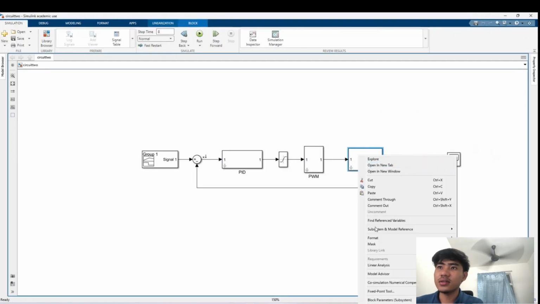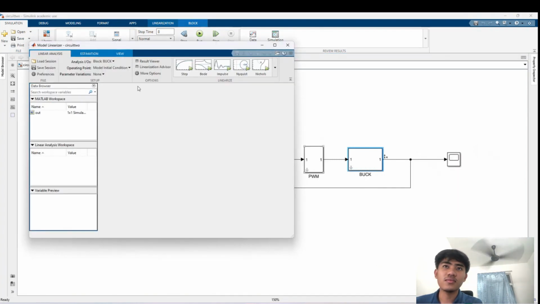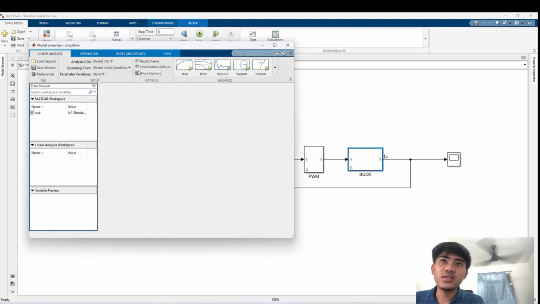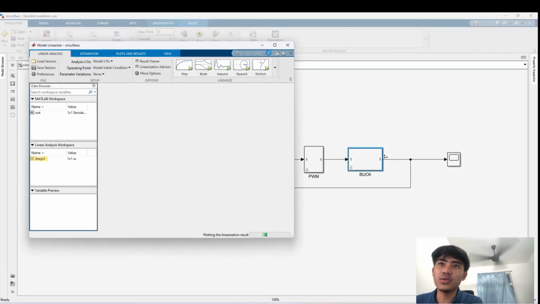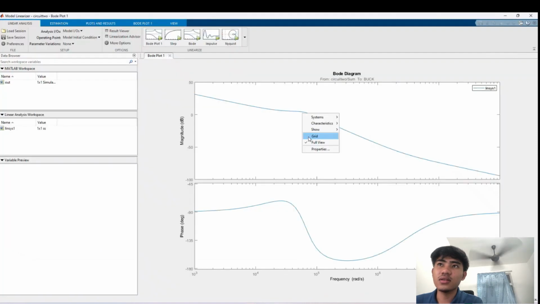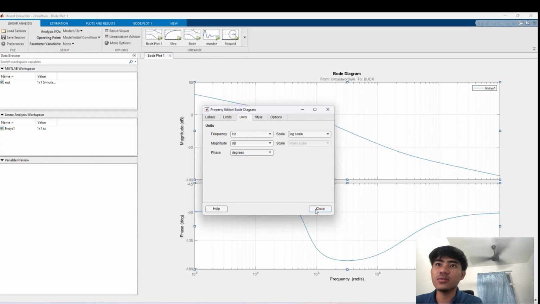Alright, and then we go to the linear analysis block. Same method, we change the model to IOs. Then we go to plot 0. We go to plot board. Then we show the grid and change the properties to Hertz.